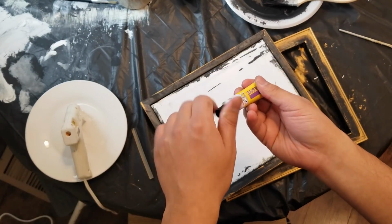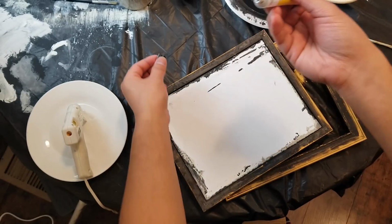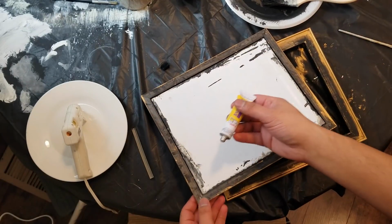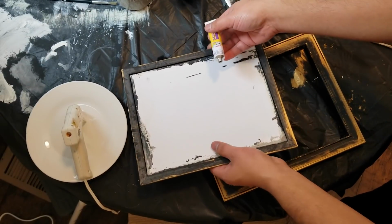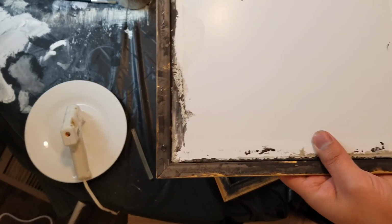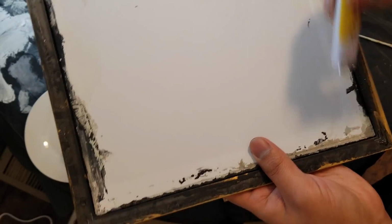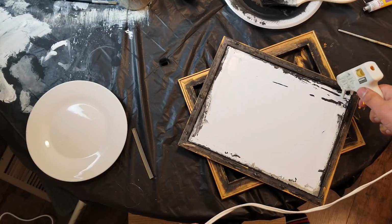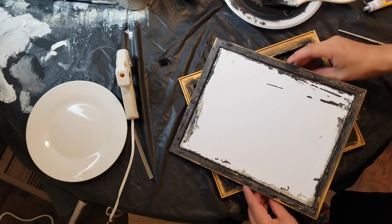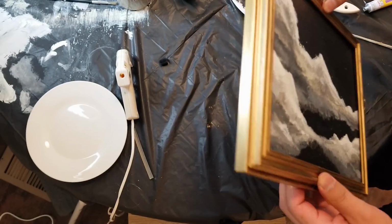So I'm going to open it up and just do small dabs. I don't want it to be running off towards the edges, so I'm just going to do small amounts. And I'm working pretty quickly before the glue dries out, and I'm going to use some hot glue just to secure it into place while the other dries, and then that should be it for this frame.